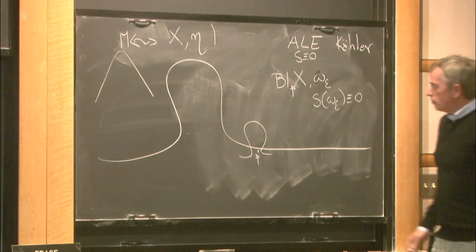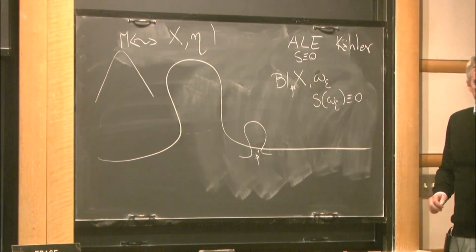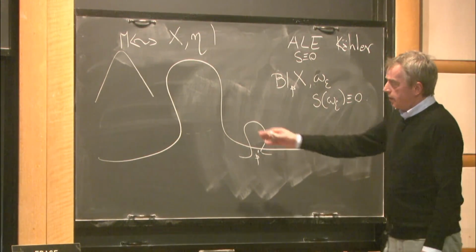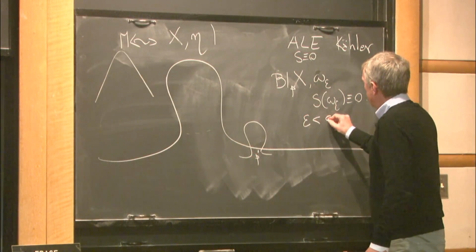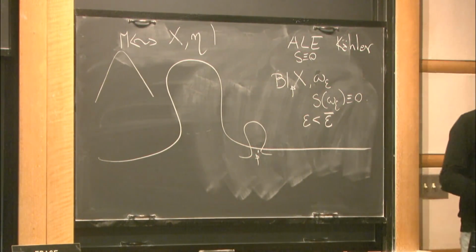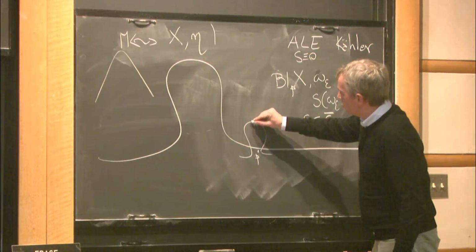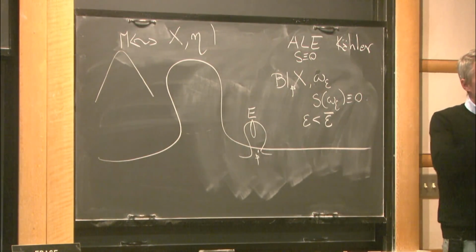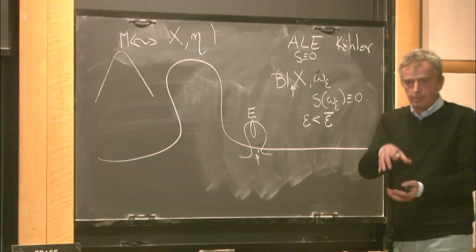But now I want to refine this information. I don't just want to know whether such a metric exists, but I want to know some Riemannian properties of this metric. Remember, all these theorems are based on the implicit function theorem, so this exists for epsilon less than some epsilon naught. So there is a small value. This epsilon corresponds to the volume of the exceptional divisor that you are putting here. It's like you are creating a bubble, and you can prove there are small bubbles.